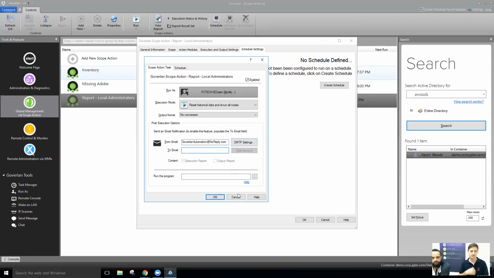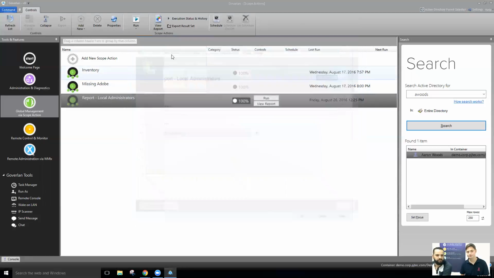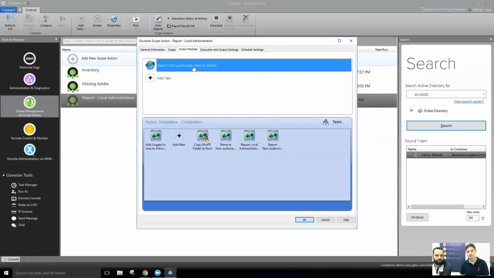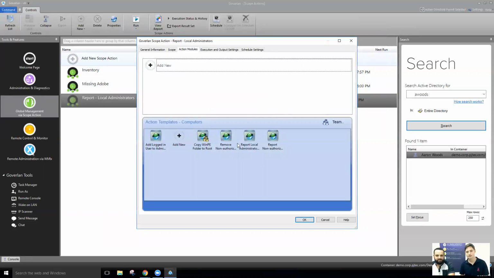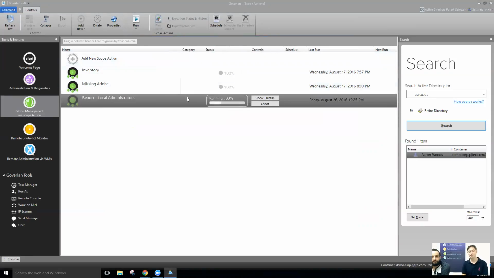So let's cancel this out because we're not going to schedule it. But we are going to run it one more time just to remove A Woods. Let's verify that action. Nope, that says report. Oh, I moved the wrong one. So let's do remove. Now we're just going to do cleanup work after this demo and make sure Aaron does not have access to things he doesn't need access to. Probably should have just created more actions. You could do it all in the same one.